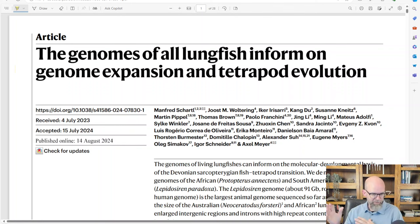Now, there's an opposite question. Just how small can a genome be and still form a viable organism, right? A viable cell. This would be like asking, what's the max size of a genome and still have it possible for an organism to survive with such a large genome? Or another way to put it is, just how much genetic information can an organism maintain, right? And be able to pass on from one generation to another.